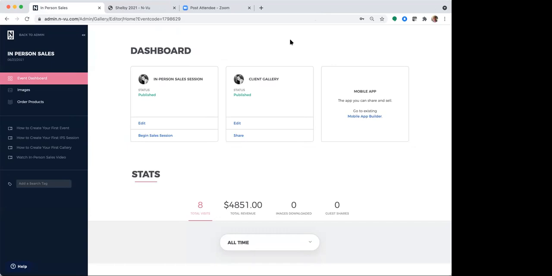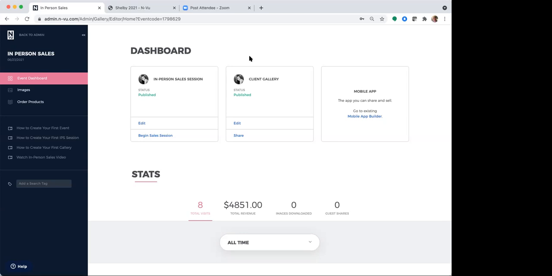So first of all, what I want to share with you is where you would even find the digital download setup process. You can do that in an IPS session as well as a client gallery. But I'm going to channel through the client gallery, because that is typically a lot of the ways that photographers deliver their digital files, whether they are prepaid, free, or purchased.